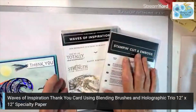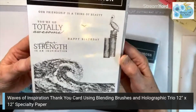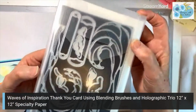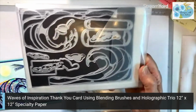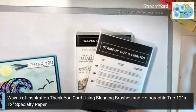Anyway, here's the stamp set that I'm using. This is the Stampin' Up! stamp set, Waves of Inspiration. And I am also using the Waves dies. These are the dies here. There are quite a few of them. There's a range from cutting out the wave and the pelican. There's clouds, labels. So let's get started with that.